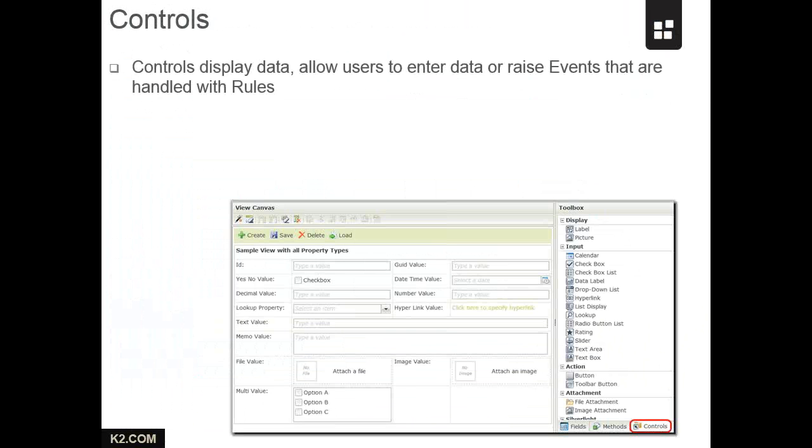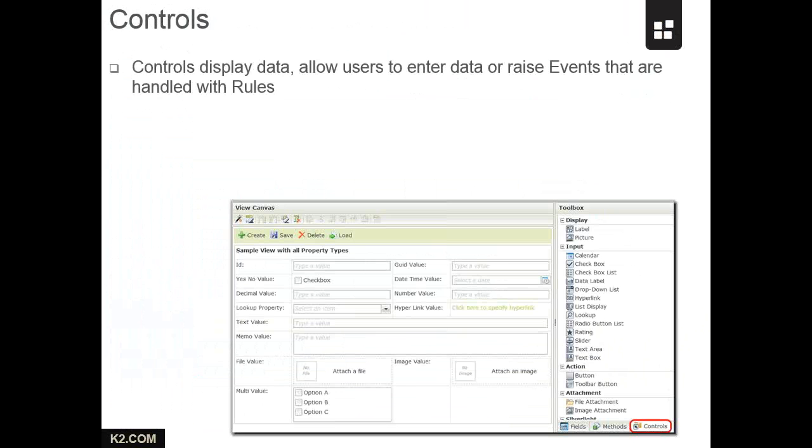On the control side, there's a whole lot of controls that are available out of the box in the toolbox when you're building your forms and views. Additional controls are being developed as we speak, and you'll see some of the new controls inside of the K2 for SharePoint offering. There are also some additional controls we're working on, like workflow reporting and a work list control, so the list of controls is going to continue to extend over time.